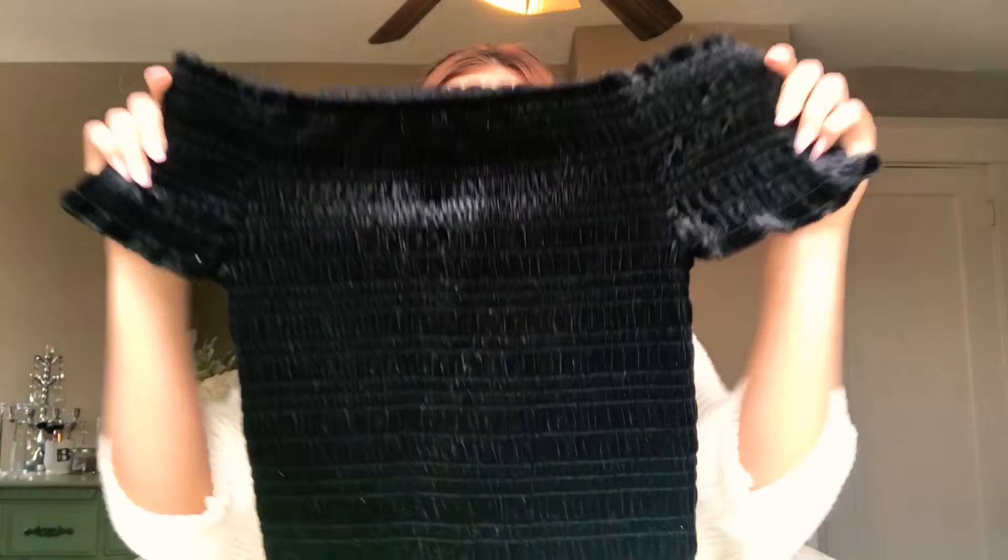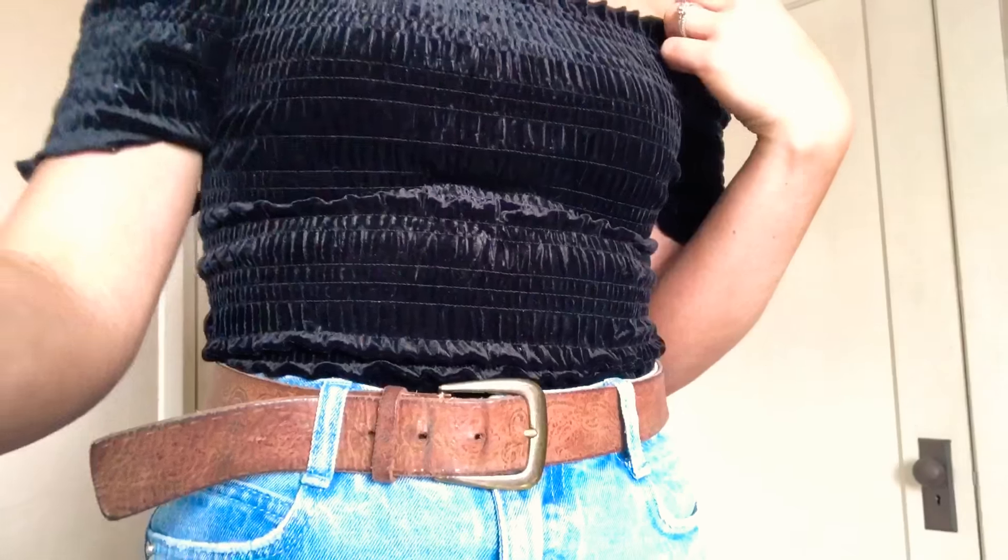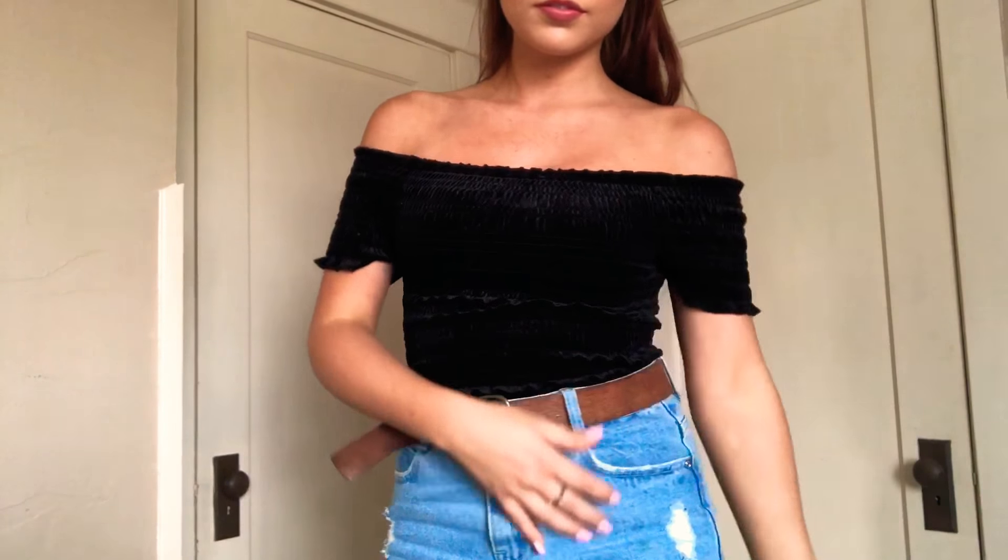These clothes I feel like will work for spring and summer. For spring, you can wear summery things but just put a little cami over top and it makes it more springy. And the next thing I'm showing you is this velvet off-the-shoulder black top. I actually got this Black Friday, I think it was at American Eagle. It's super cute and very flattering. It has that velvet material with little stitchings that bunch it up. Going to get a lot of use out of that.